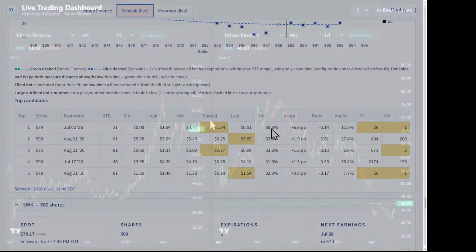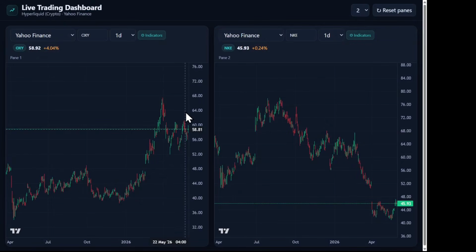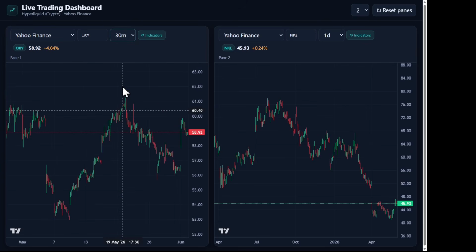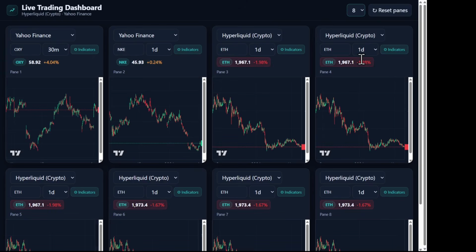Completely off topic, but I just wanted to briefly mention a new contribution to the Stockpile repo. This live trading dashboard where you can view up to 8 tickers or cryptos real time. And a big thanks to John McClain for contributing this dashboard. Please reach out if you're a developer and interested in supporting or enhancing this new dashboard.